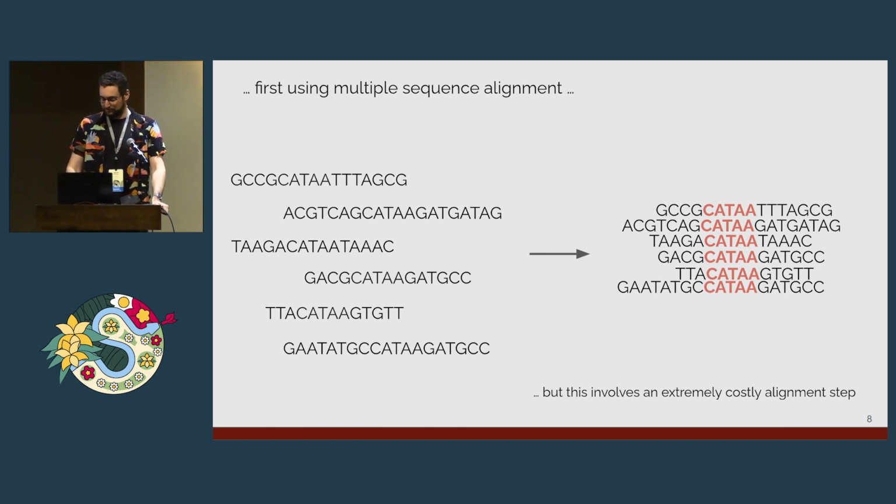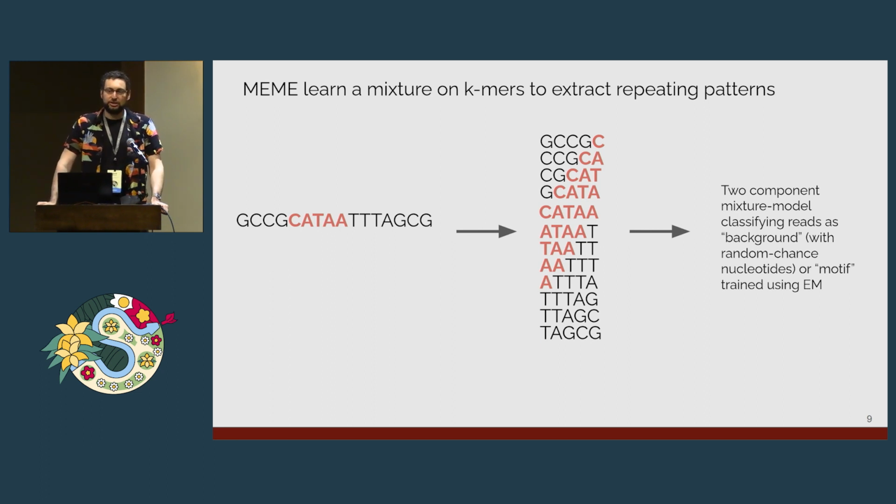And so there are more recent approaches like MEME, which try to phrase this as a mixture model. The idea is that you want to try to cluster k-mers into those that represent protein binding and those which are sort of background. And so you take each one of your sequences, you slice it into these k-mers, and then you run basically this classic mixture modeling on it, and you're able to pull out the repeated parts of the sequence.